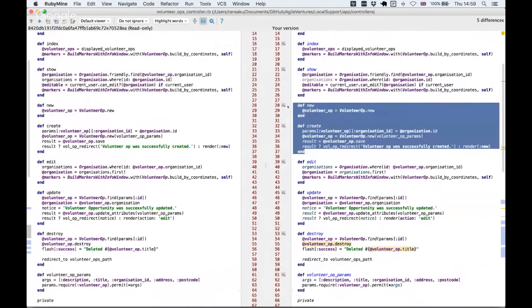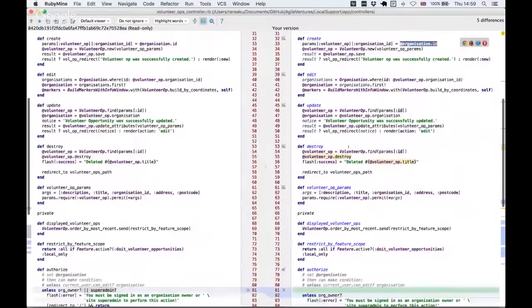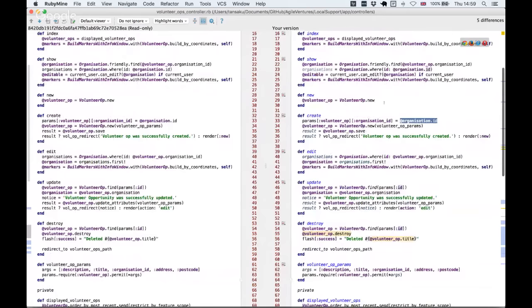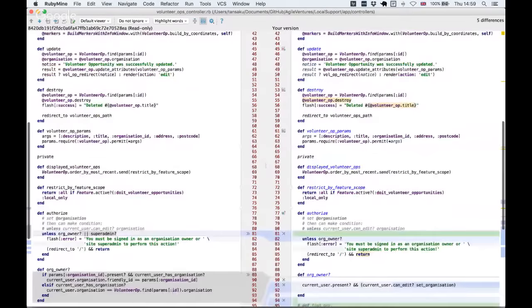In principle, the organization can be inferred from the params ID. If there's an existing organization associated with the volunteer op, it could be filled in there. New doesn't use it; maybe it uses it to display it. So I think that probably doesn't have any significant side effect. And the tests are all passing. Go on.